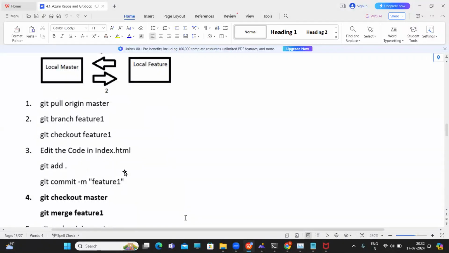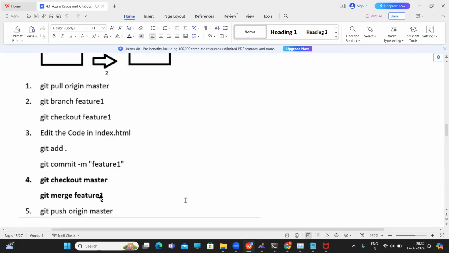Then after completion of all your commits, I want to merge these feature one changes to master. What should I do? First, change your active branch back to your master branch. What is the command again to make it the active branch? Git checkout branch name, right? And then the current branch will become master. Now, what should I do?